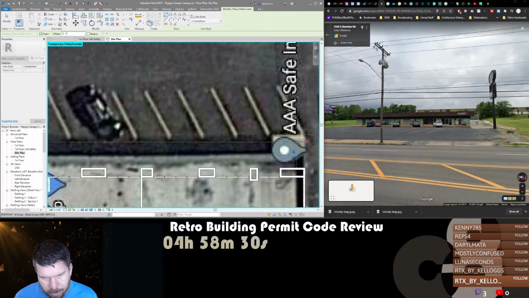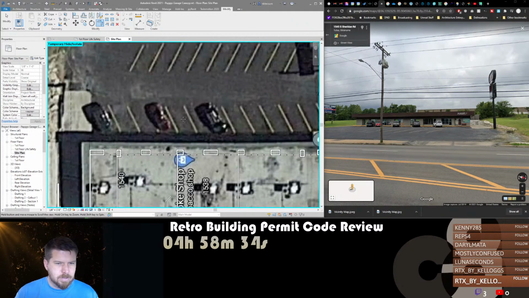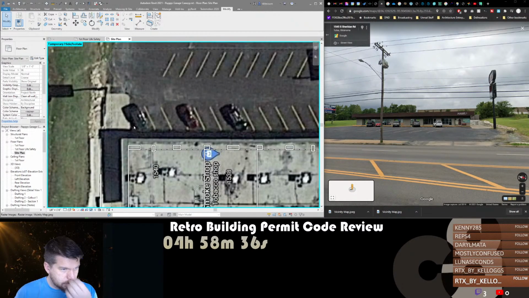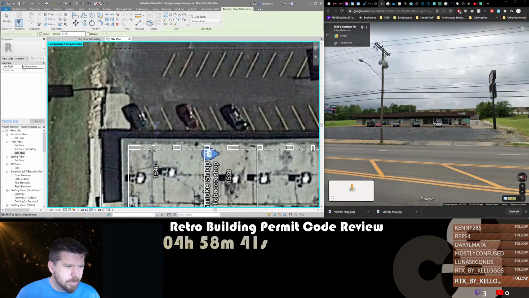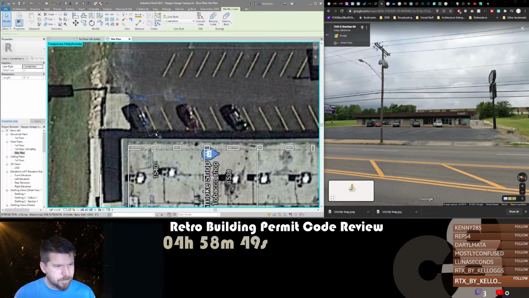You know, or the property line, whichever you feel like doing, Revit. Okay. Then we've got parking lines.